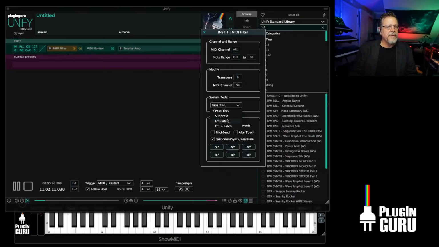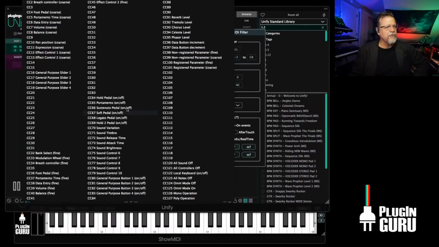We can simulate, if we say emulate now when you play the sustain pedal on your keyboard controller, it will emulate sustain for plugins that don't have sustain, or you can suppress it so that no matter what you play, it doesn't work. You can go over here and right click and choose MIDI CCs that you want to filter out, up to 6 different MIDI CCs you can filter.